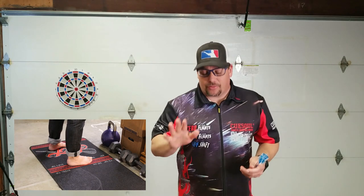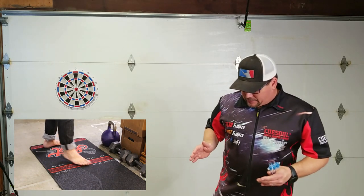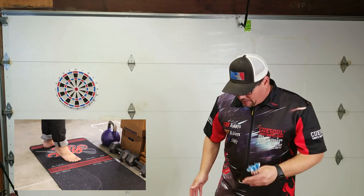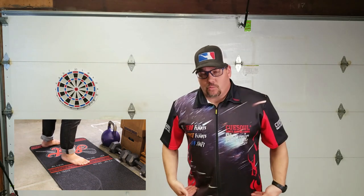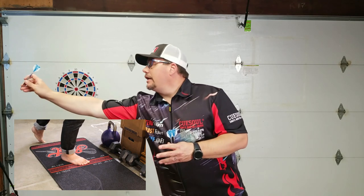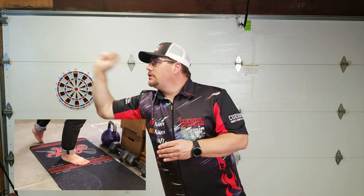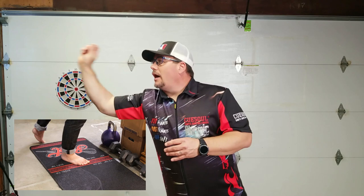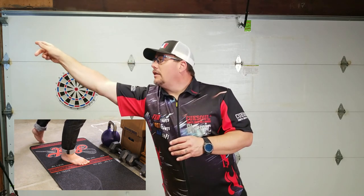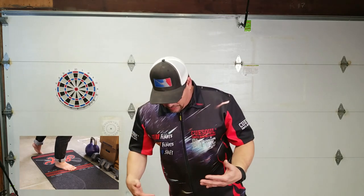Our next stance — another very common one — is the quarter turn. This is what I like to do. I'll come up, touch the tape oche or the wood oche to get my reference, then place my foot shoulder-width apart with a little lean. I put this foot back and tilt it slightly, so I'm still giving the dart a push. I'm not arcing it as much, but I can drop for the double 19 or double three, or let go up top for the double 20. This is a very common stance you'll see a lot of darts players using.